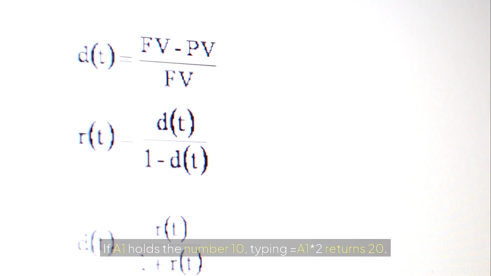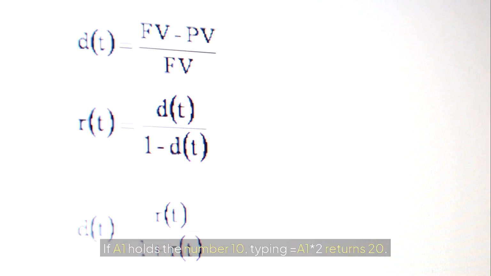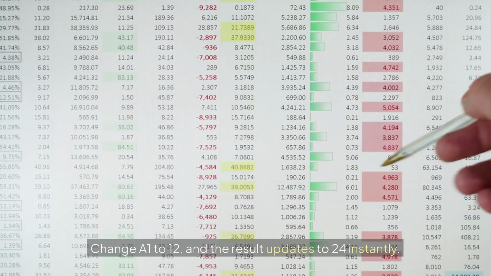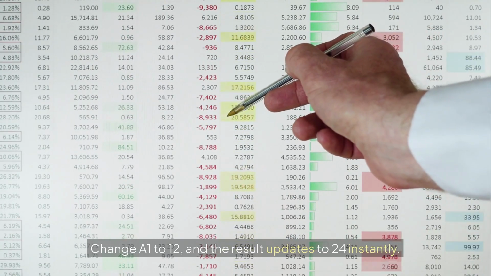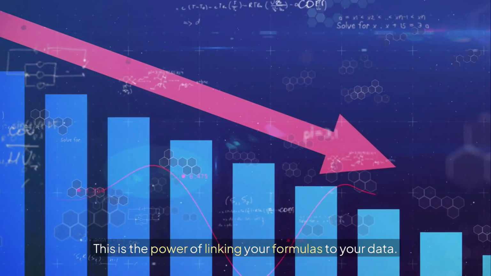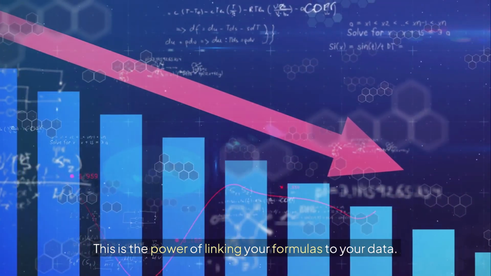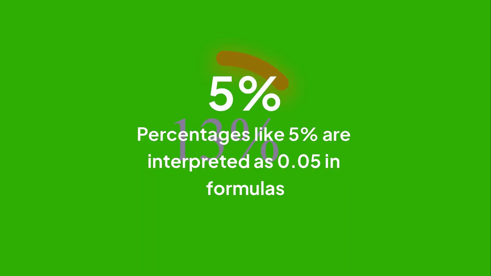If A1 holds the number 10, typing =A1*2 returns 20. Change A1 to 12, and the result updates to 24 instantly. This is the power of linking your formulas to your data. A helpful tip: percentages like 5% are interpreted as 0.05, so =100*5% gives 5.